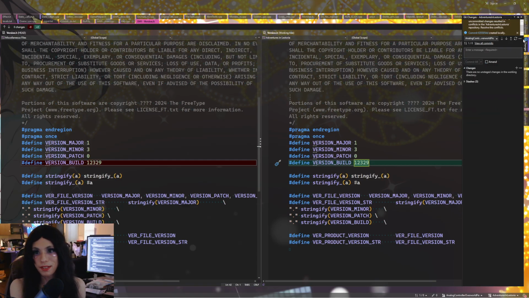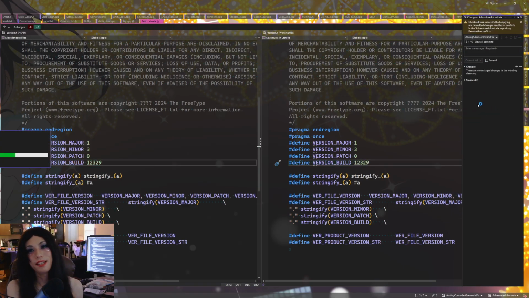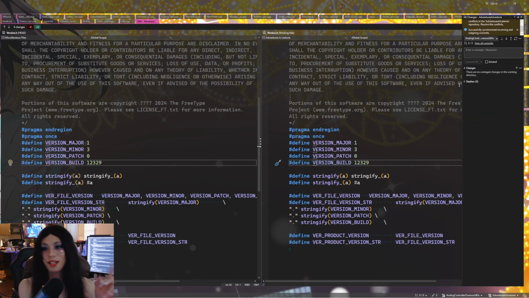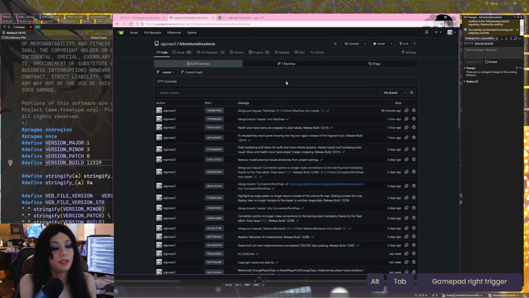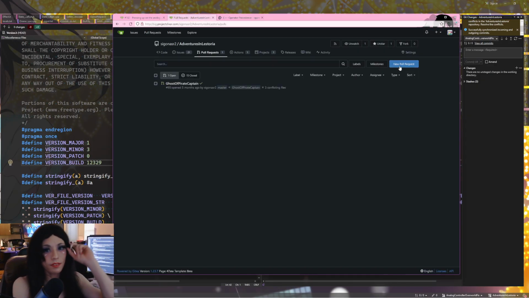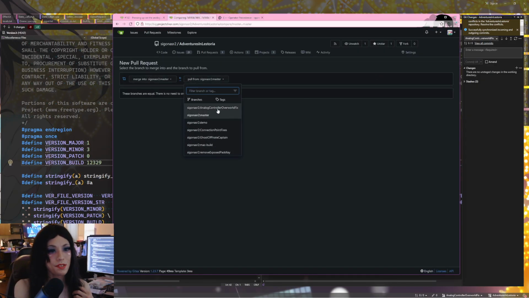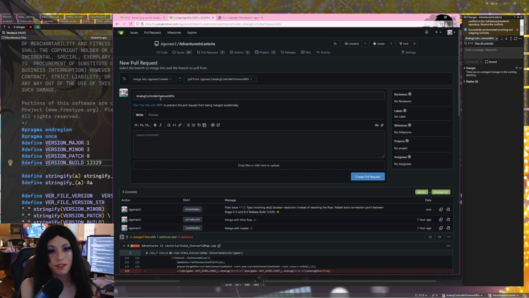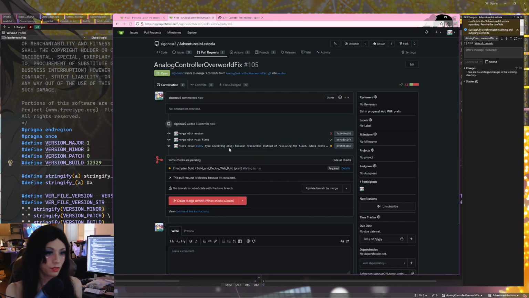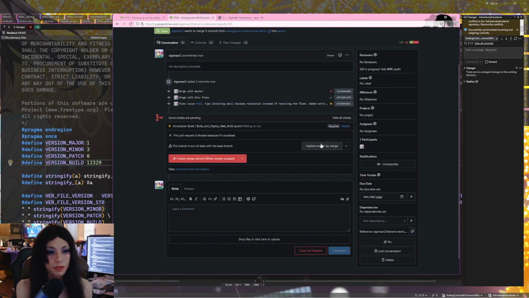So this is all committed. And now we're going to do a merge into master, and we should be good. So new pull request, analog controller overworld fix, also fixes number 102. And we will update branch by merge.